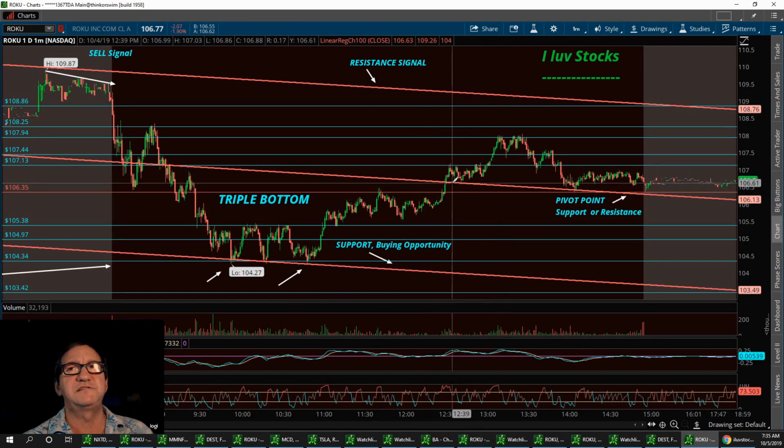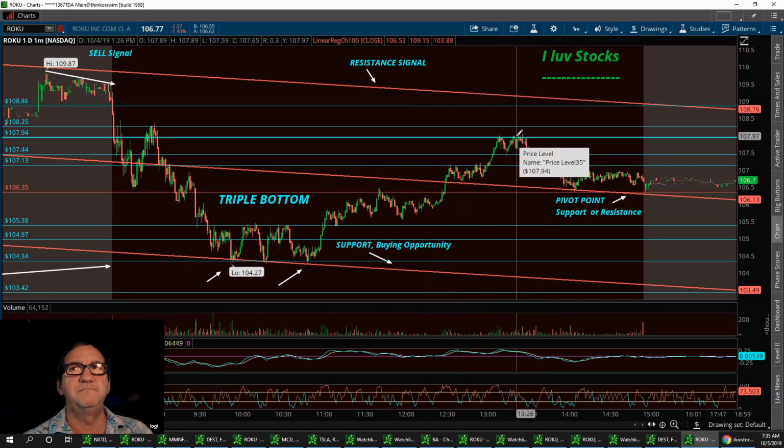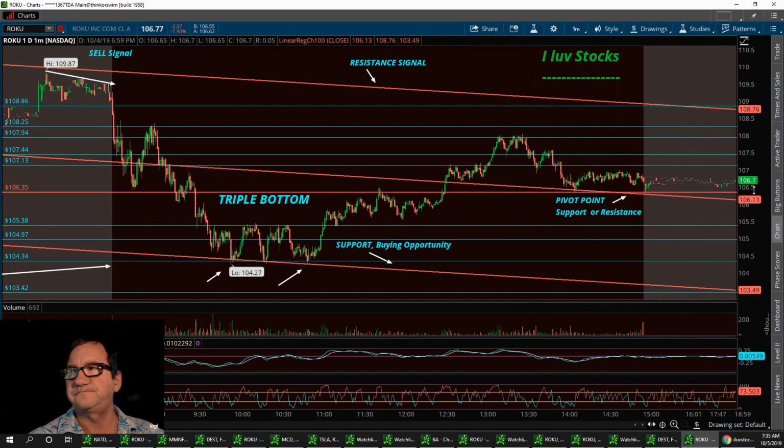If it breaks past that linear channel, you want to try to bring it up to the top line here, but she went ahead and consolidated at a double top, which gave me another sign of weakness. But I went ahead and held the trade, and it pulled back, and then it consolidated the rest of the day. So after hours, we're here at 106.07.